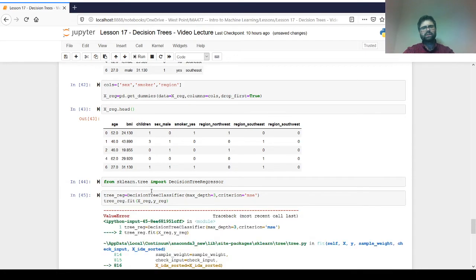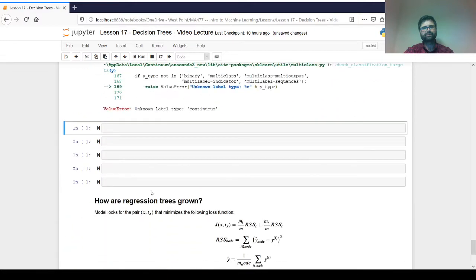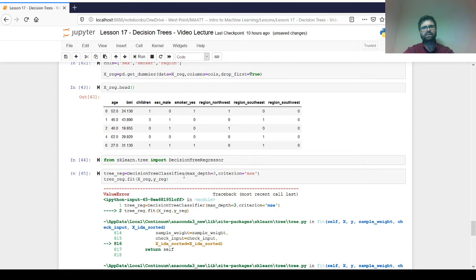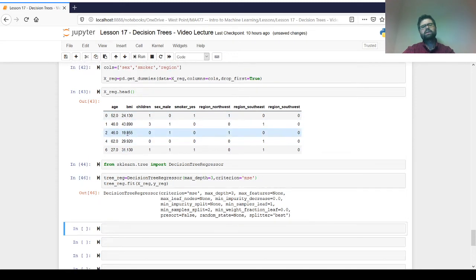Okay, let's see what's going on here. Classifier. So we need the regressor here. Okay, cool. When you use these models, especially decision trees, they handle nonlinearity well, and it's not always necessary to actually scale your data.